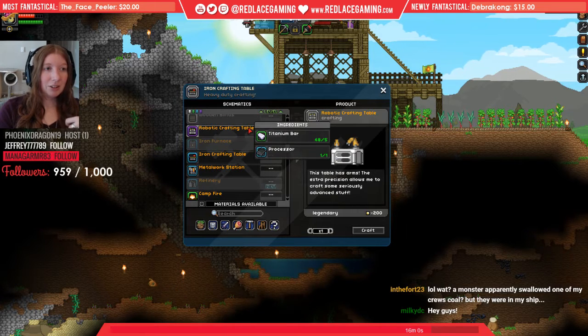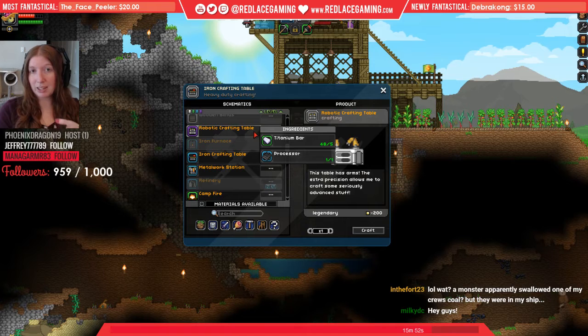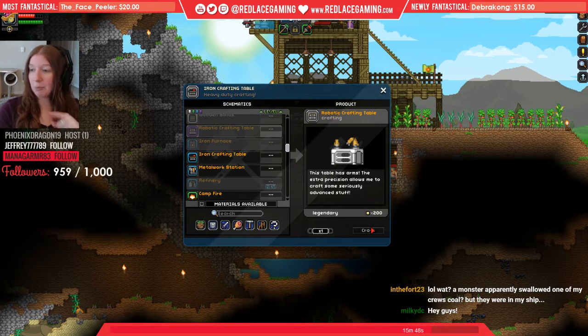Yeah. Got it all. Okay, so the robotic crafting table you make at the iron crafting table, and it takes 5 titanium bars and 1 processor. And you get the processor for completing the penguin dreadwing mission that we just did. So, if you're wondering how to upgrade there, that's the path you take.